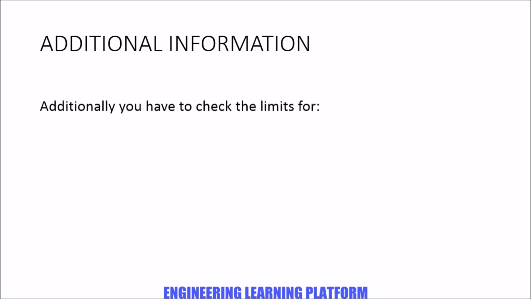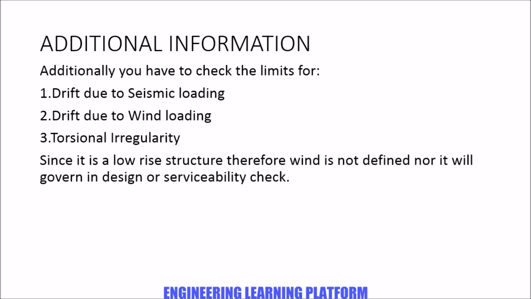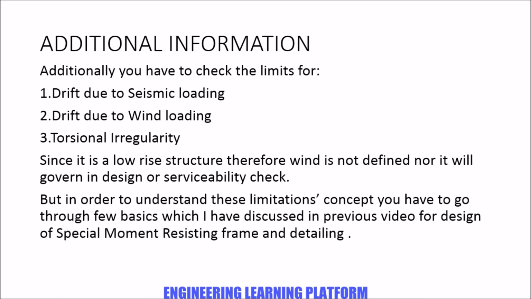Additionally, we have to check the limits for drift due to seismic loading, the drift due to wind loading, and the torsion irregularity. Since it's a low rise, the wind will not govern, nor is it in design or serviceability check. But in order to understand the limitations concept, you have to go to the basics which I have discussed in previous video for design of special moment resisting frame and detailing.